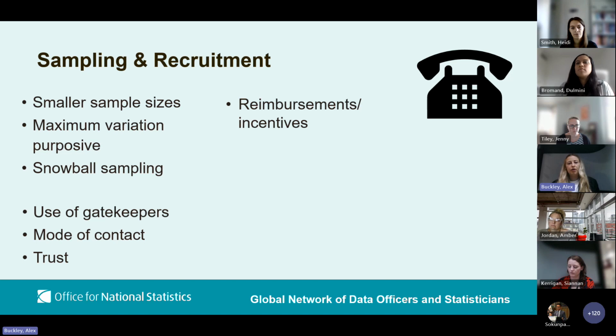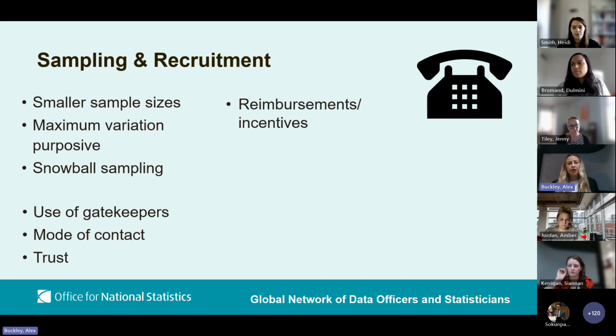In recruiting participants for our research, we tend to work quite closely with gatekeepers who already have existing links to the participant groups. The advantage of this approach is that it increases trustworthiness of the research, and it also maximises participant well-being, because the offer of participation and the information about the research comes from somebody who is likely already known to the participant, rather than from an anonymous researcher from the National Statistical Office. It also means that contact preferences can be observed. For example, if a participant group is more likely to prefer being contacted over the phone or face-to-face, such as in the Gypsy and Travellers project, gatekeepers will be able to facilitate this, whereas we rely heavily on email and online communications.